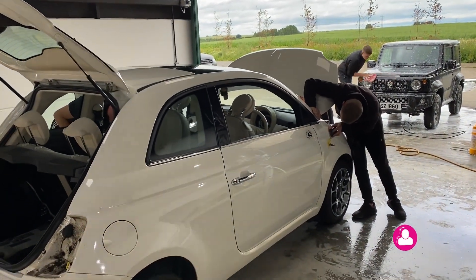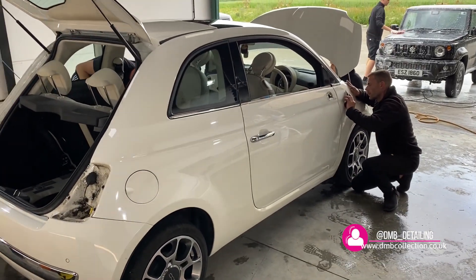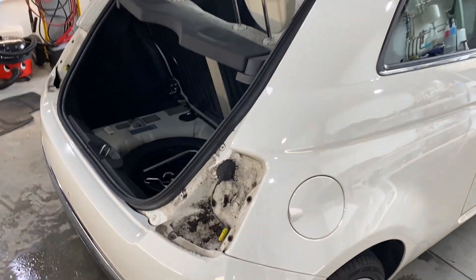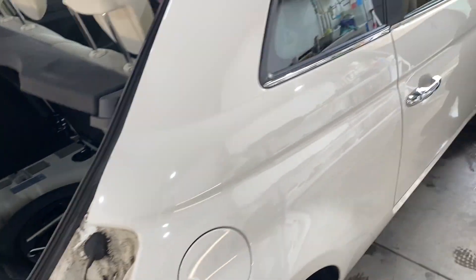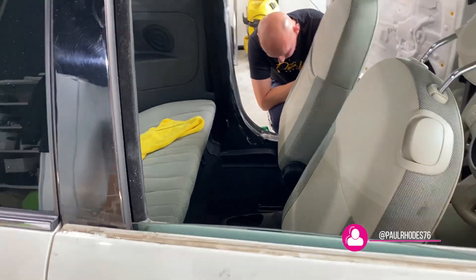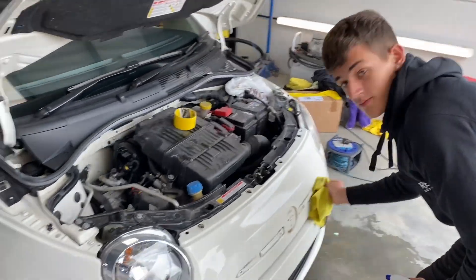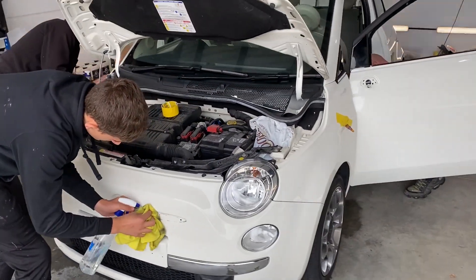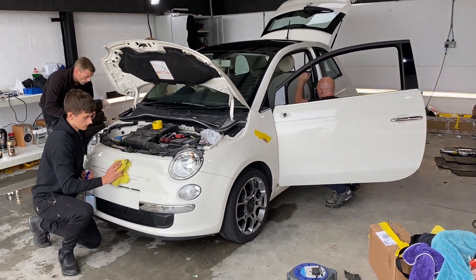So the prep work has begun on Cece's car. As you can see, Jamie is just sanding some areas down on the front, getting the car ready to be prepped for the wrapping. Look at the dirt that gets behind the lenses — absolutely disgusting. And we've got Paul, who's a master at interiors, working on the car inside with all the detailing brushes — very cool. And we've got young Josh as well prepping at the front. So we're just getting the car ready for tomorrow for its wrapping stage. Look at how much work goes into this — it's awesome.